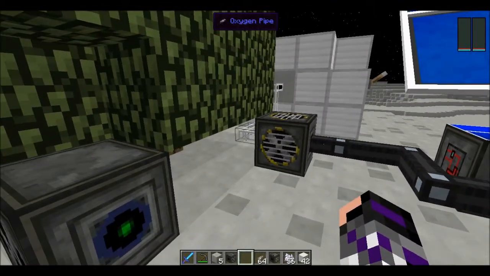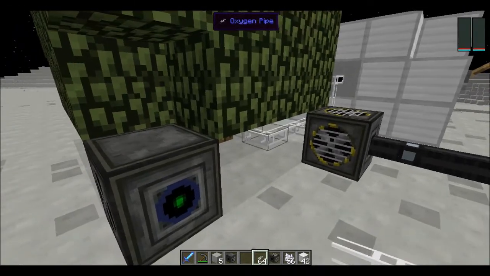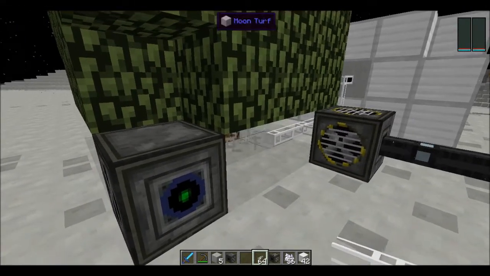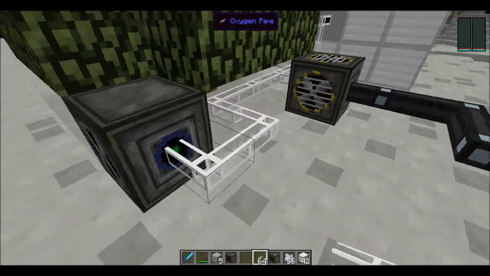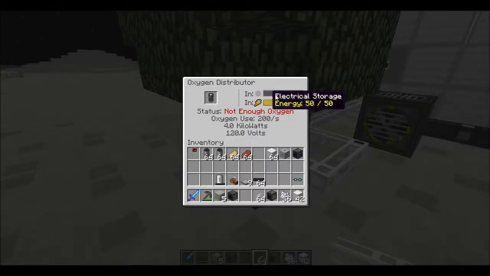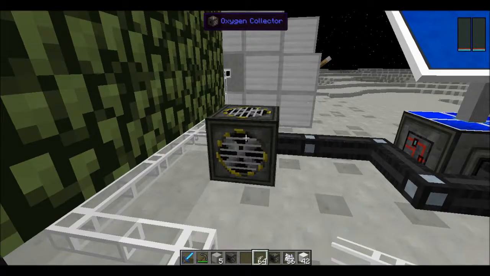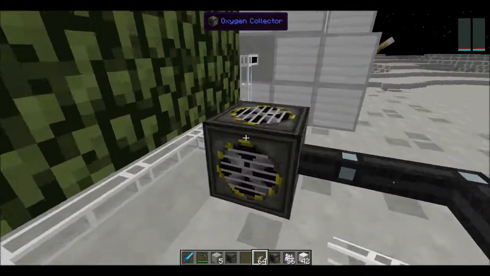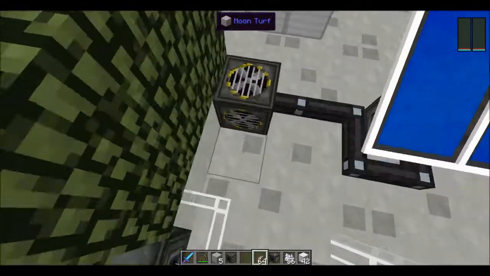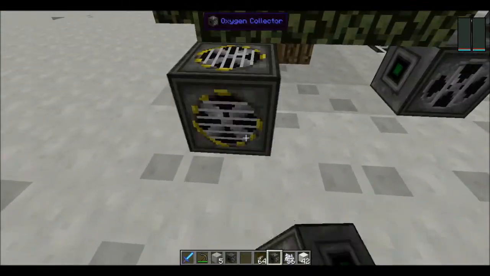So you are going to need to hook these things up. Gosh darn it. Like that? No, like this. Alright. What do you mean not enough oxygen? Does it come into here? I think it goes all to there. So let's just set up a second one then.